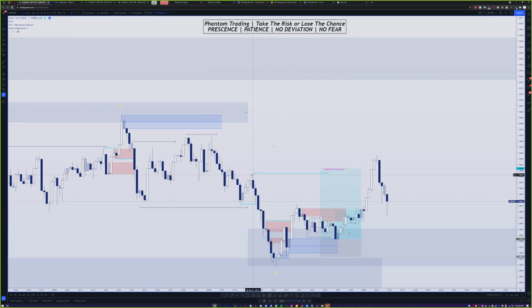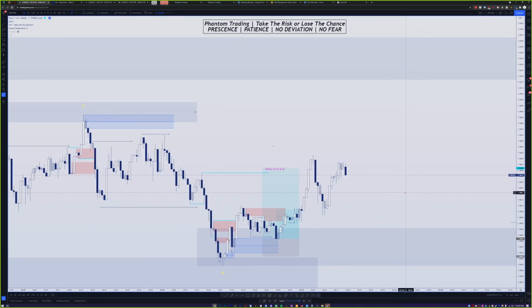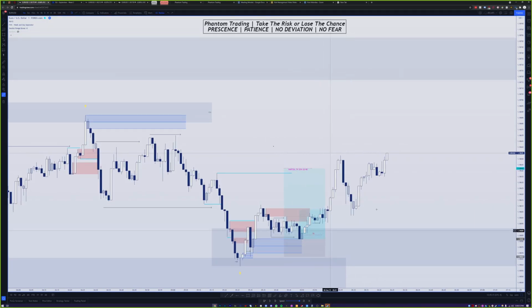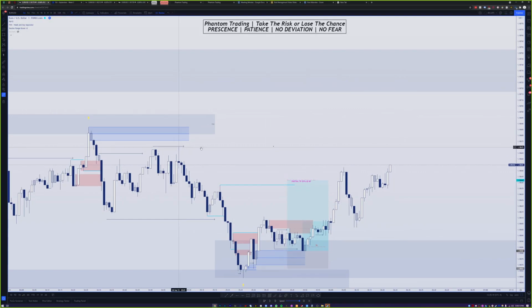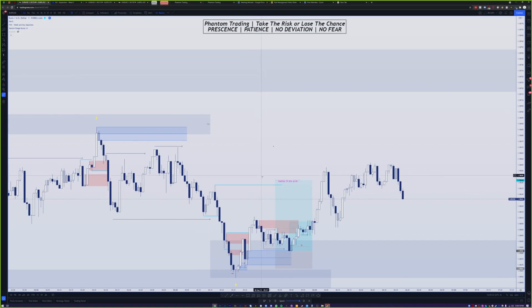So now I know, okay, I would in theory have been at break even, whether I set break even here because we broke this high. Personally, I wouldn't have. I think this actually blows through it. But those of you who manage it this way would have been at break even. For me, I'm going to wait till this high gets broken to show that we're really out of this trading range. And then I would have personally set my TP to a hard 5R. So I think we actually hit that here.